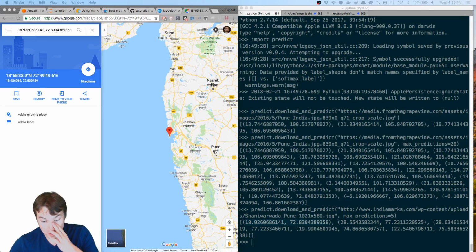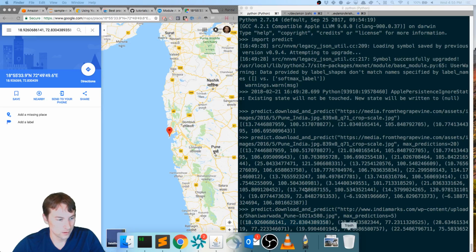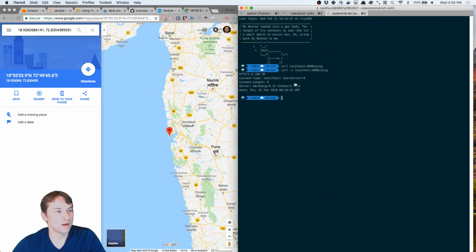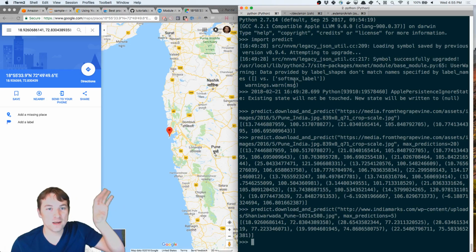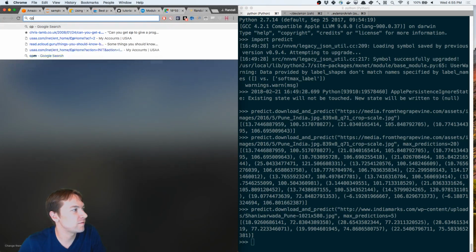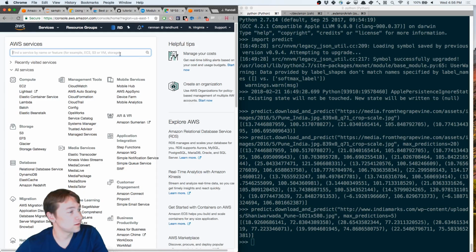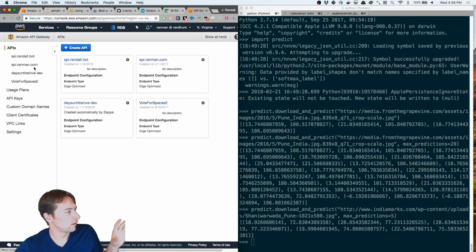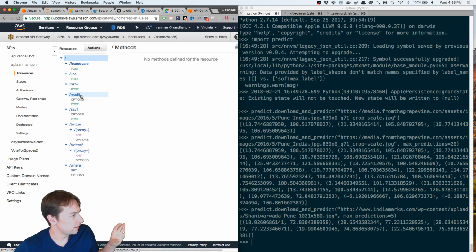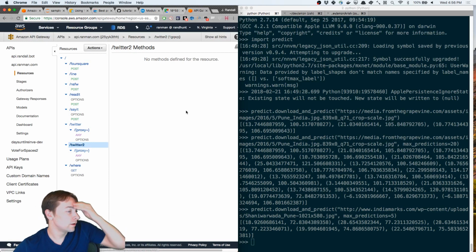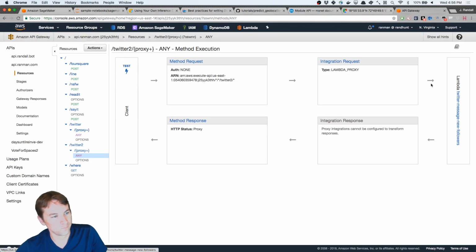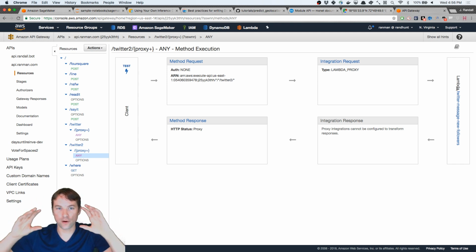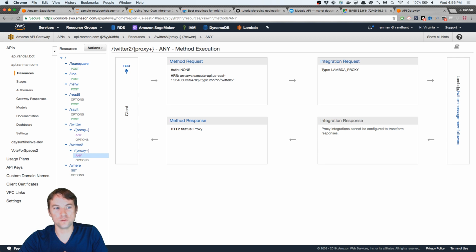So what I do with the Twitter bot, which we unfortunately didn't have time to get to today, is Twitter has two different APIs. It has a streaming API, and it has a webhooks-based API. With the webhooks-based API, you define an API gateway, and I'll show you what that looks like very briefly. I have 5 minutes left, and if anybody has questions, now's the time because I have to call it quits right at 5 p.m. We have this API gateway, and I think this is the one that I use. And we have this webhook. What this webhook does is it calls a proxy endpoint, which calls a Lambda function. That Lambda function is able to parse the input from Twitter's webhook, and you can then do various things on it.